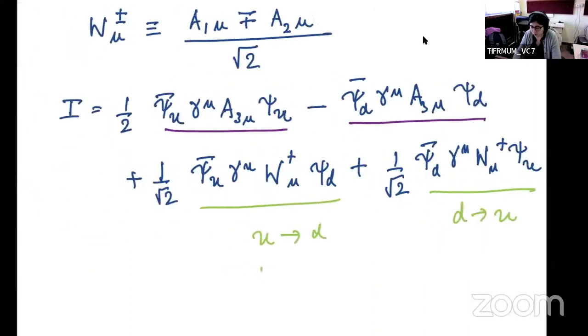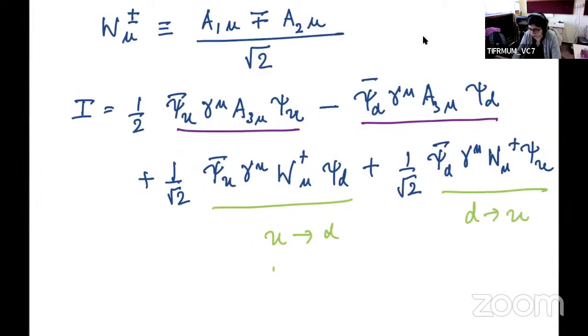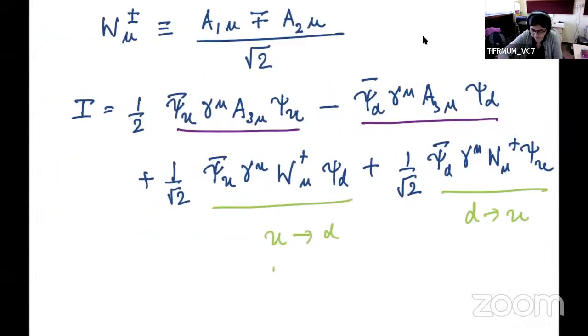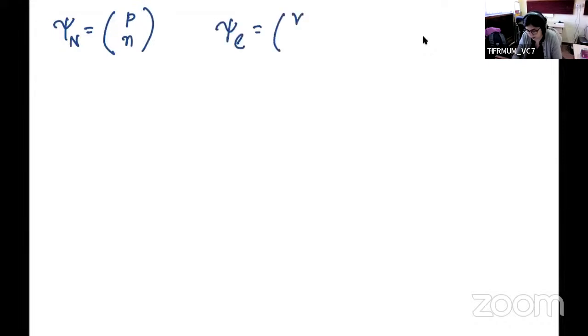So remember, it's a toy model, so it's not really physical, and we'll come to why it's not physical. But assume, for example, you have 2 species. One of them is given by, let me just get the charges right. So there's a psi n that you write like this, and a psi l that you write like this. Okay. Then what you could do is you could think of describing beta decay.